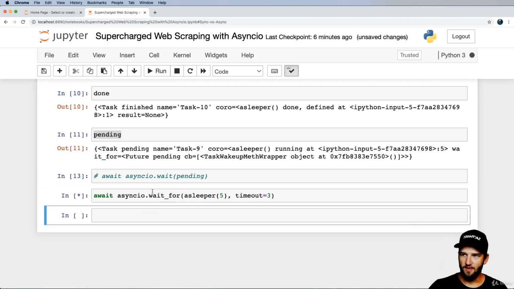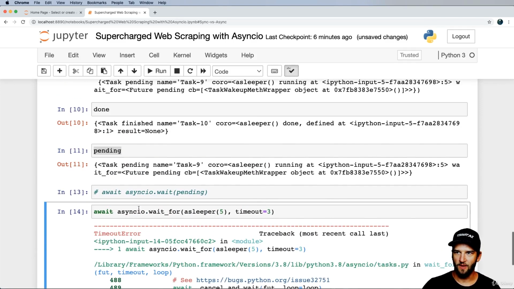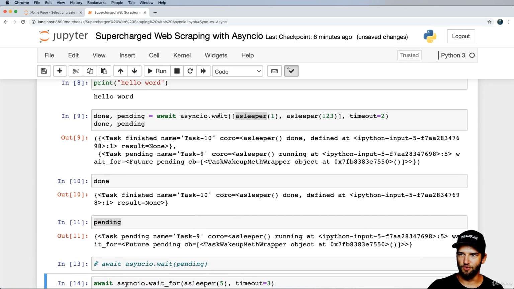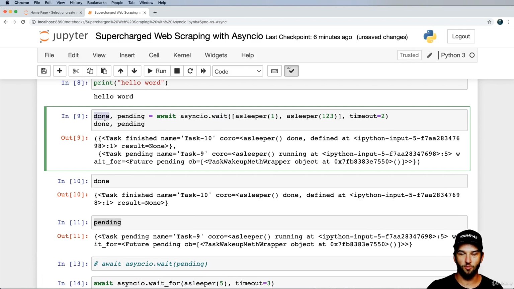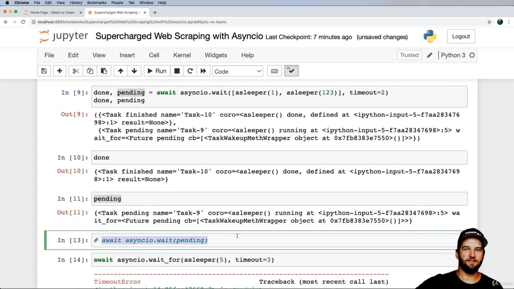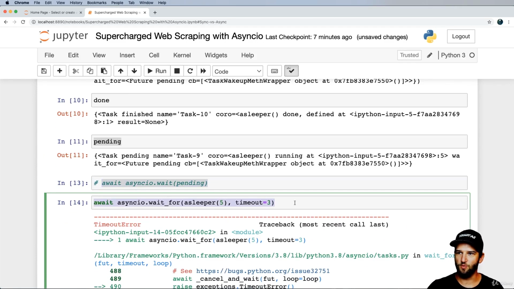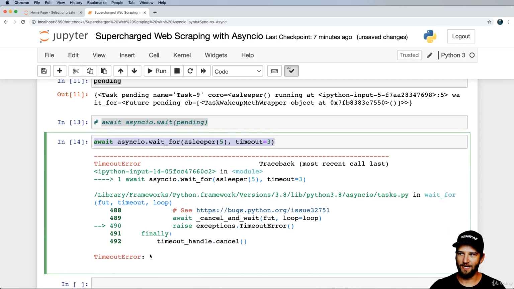All right, so this is going to time out after 3 seconds, and it actually raises an exception. So that's the difference between these two. This one will return if it's done, and then a pending one, right? So the ones that go beyond what that timeout is go right into pending, that we can do later. Like maybe at the end of the day or some other time, we actually run that pending task, or we just delete it altogether. Whereas this one will literally time out and raise an exception, which we can handle, right?